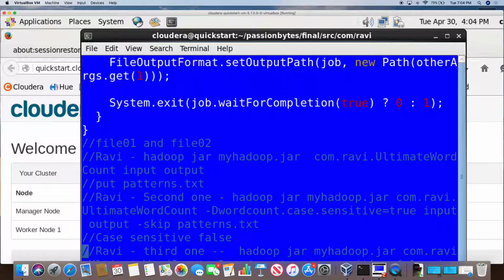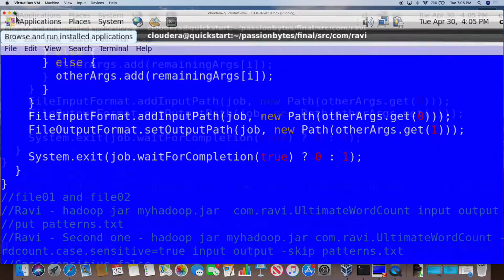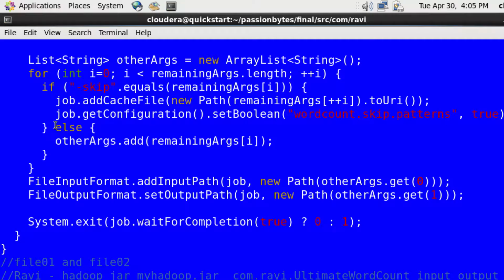Such a beautiful system. You see your problem. I'm not able to copy. Again, it went into that mode.